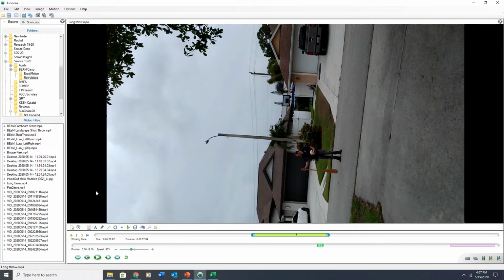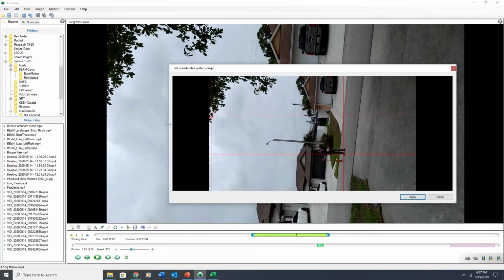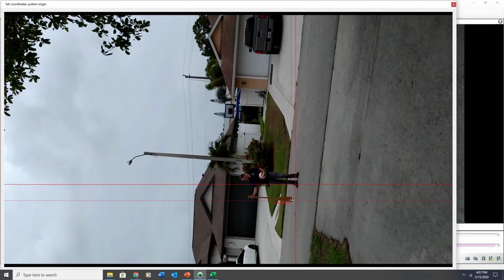And so I'm going to use the coordinate system origin tool. We did actually set the origin here to measure this paddle. I'm going to make this a little bit bigger so I can do it a little bit easier. And then I'm going to put the origin at the bottom of the paddle. And then I'm going to look for the line so the line crosses the top of the paddle. And it looks like my orientation here is not quite straight. There's a little bit of a lean to this video, but I'm basically just going to neglect that and call it close enough. And we can see here that the x component of this is negative 196.